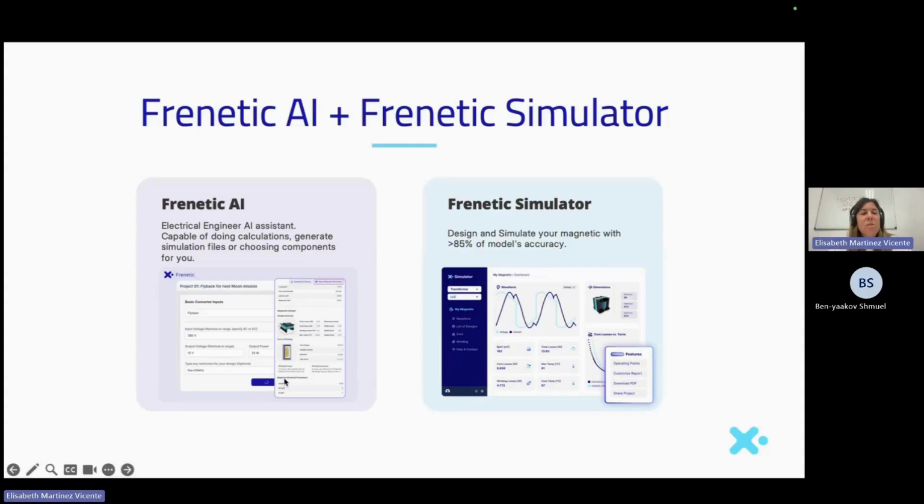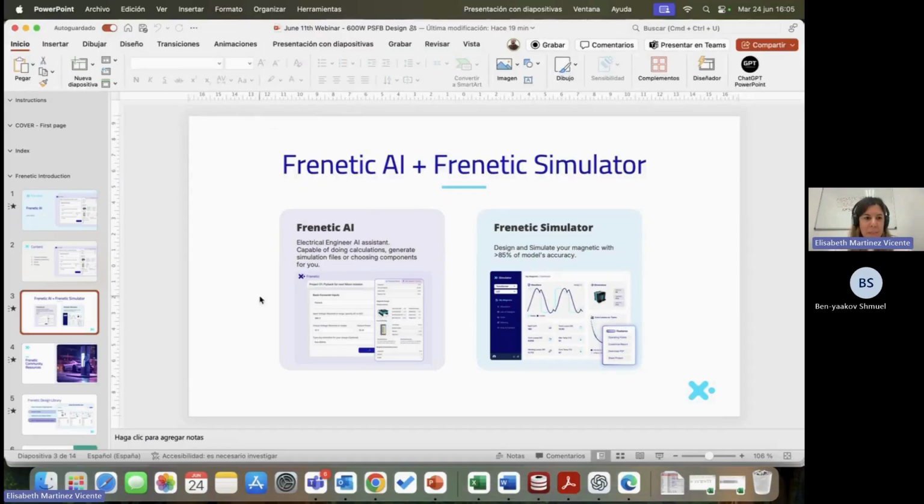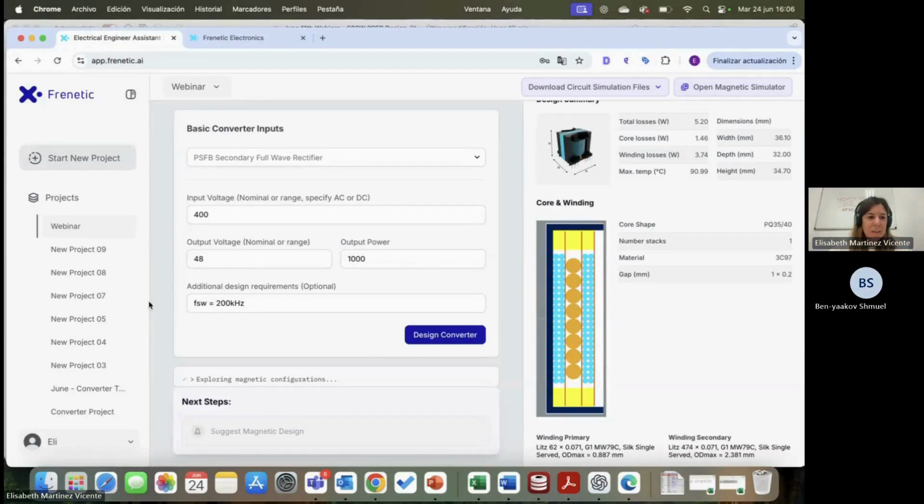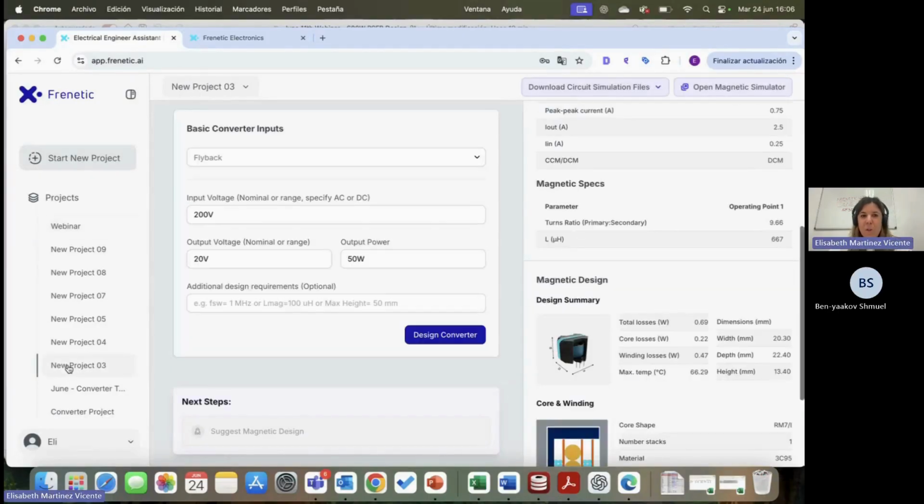Frenetic AI is to design the converter, and then I'm going to show how easy it is to go from Frenetic AI to Frenetic Simulator in seconds. So, okay, this is Frenetic AI.